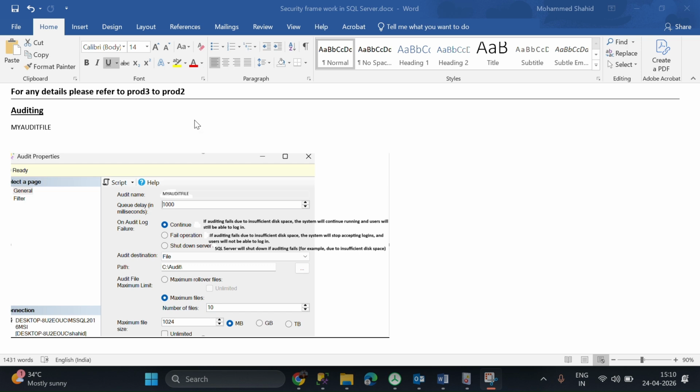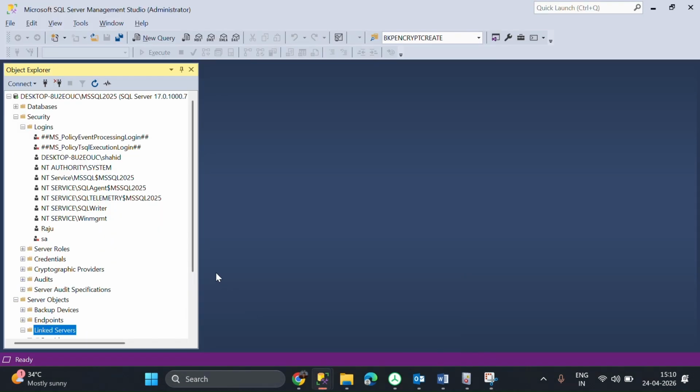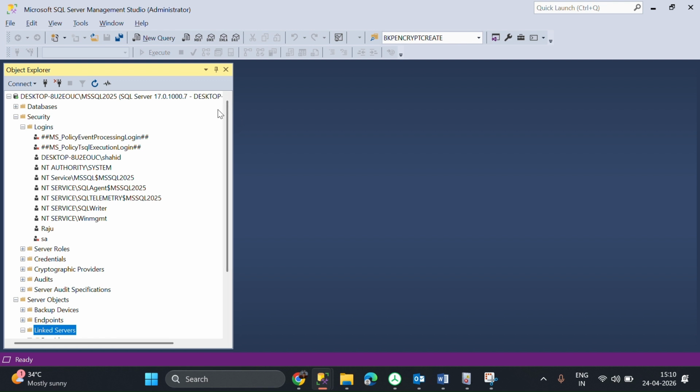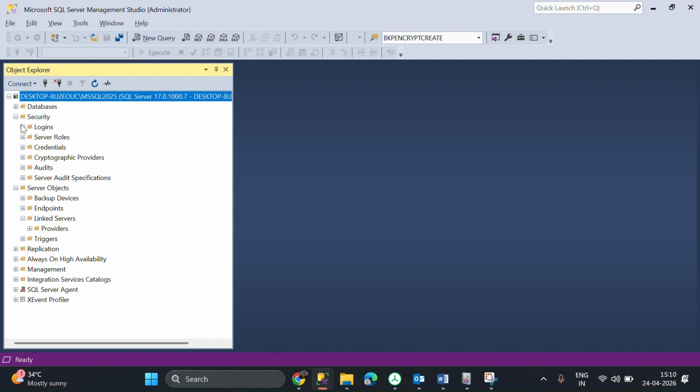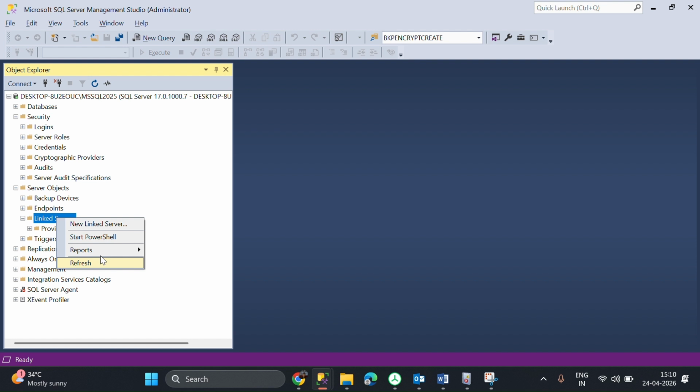In the previous session I discussed linked servers, and the two options that we use most in our environments. For example, now I have a 2025 instance here, and I can connect to the 2016 instance. Last time I did it from 2016 to 2025. Now we can connect from 2025 to 2016 as well, vice versa. So I have explained how to create the linked server.